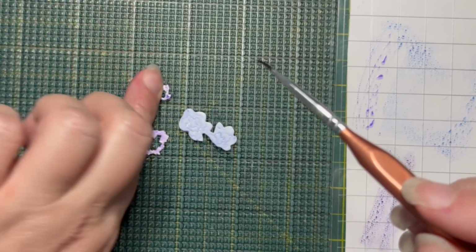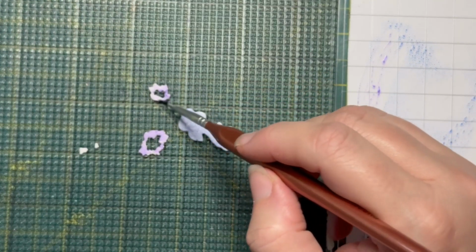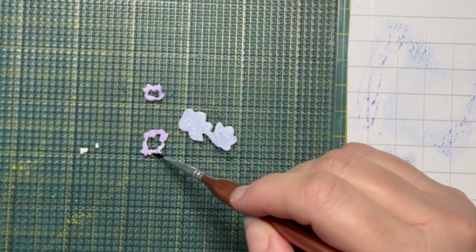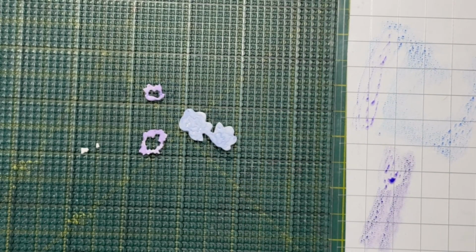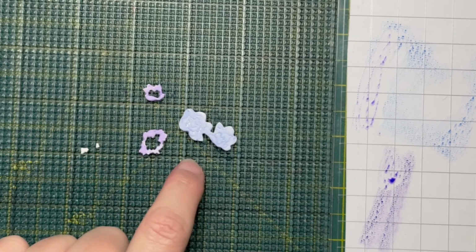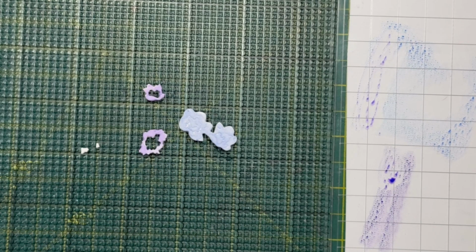Not sticking completely to the mat, but I think this is working better than not having them on the mat. So there we go. Now, another option always is to ink up a piece of paper before you die cut and then die cut. The one thing with the flowers is all of the parts are attached in one die, so you'd have to die cut it multiple times, which isn't always a horrible thing.